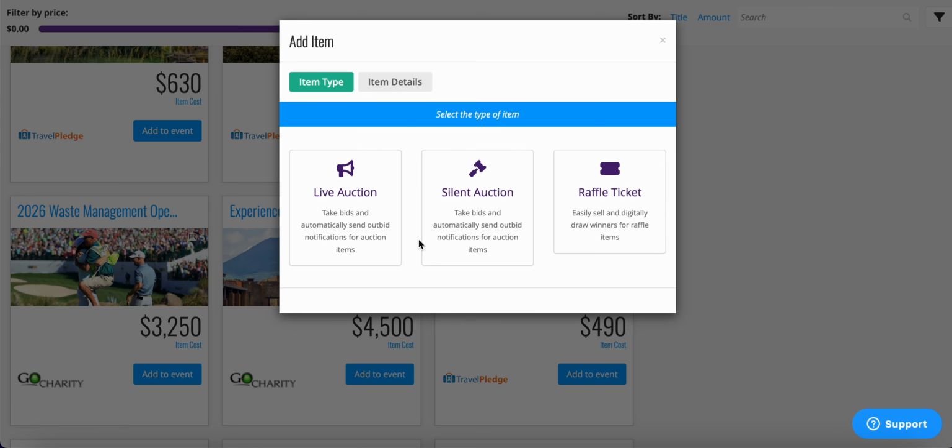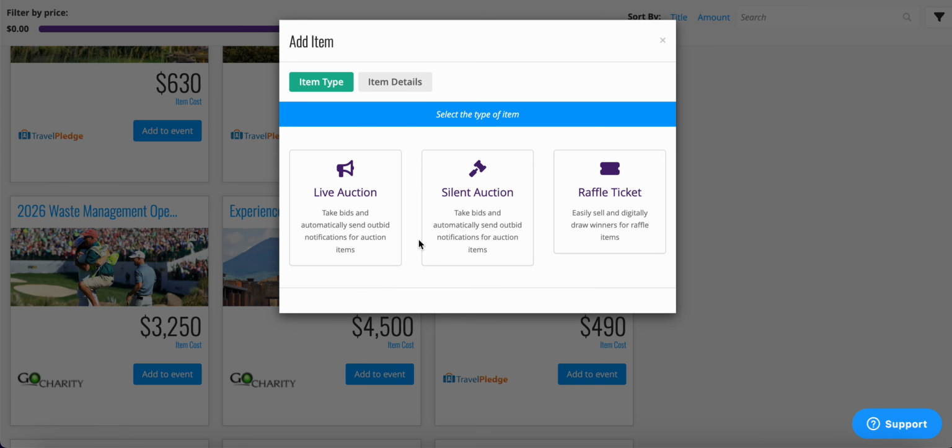So I'm going to have that as a live auction item. You can read more about how these marketplace items work by clicking over here, and it will go through the breakdown of how that item cost and the winners receive their items.